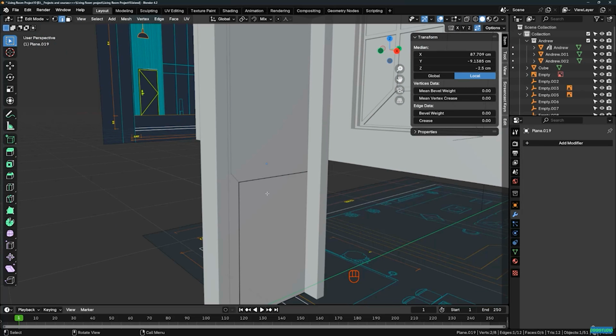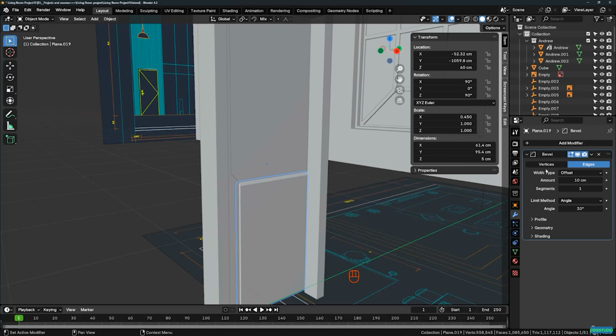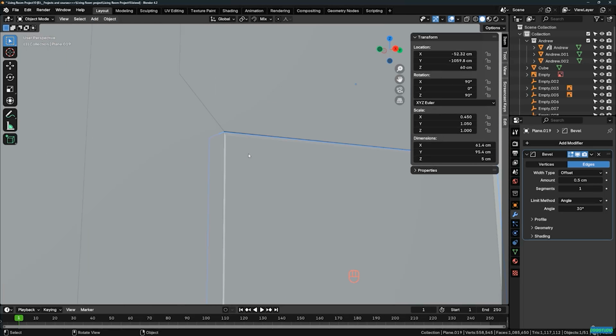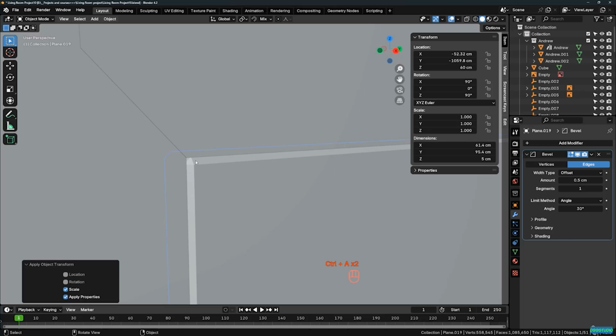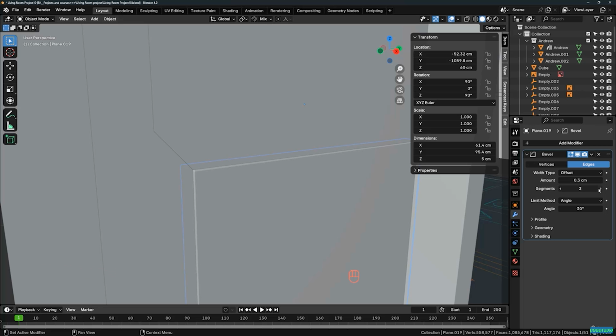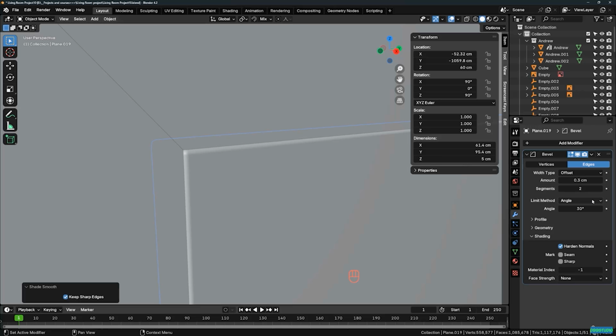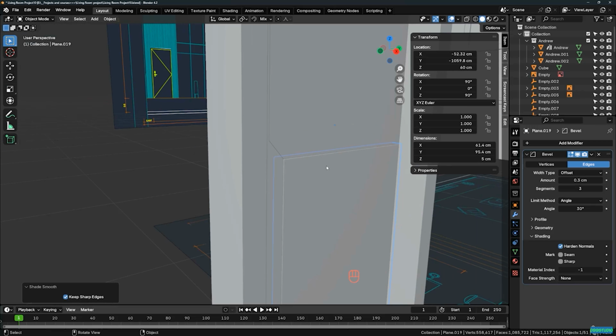So let's start with this piece first. Let's go to the modifier and let's give this a bevel. And let's add 0.5 centimeter, something tiny. And I guess we have some variation in the scale. So I will grab this, Control A, apply the scale to avoid this problem. And I guess we can go beyond that. 0.3 maybe. I guess it will work with 2 segments here. Right click, shade smooth, and let's activate the harden normal just to get better shading. Maybe 3. I guess it will be okay.